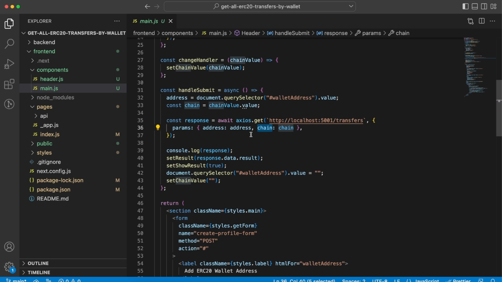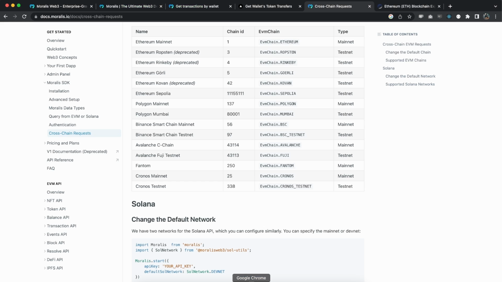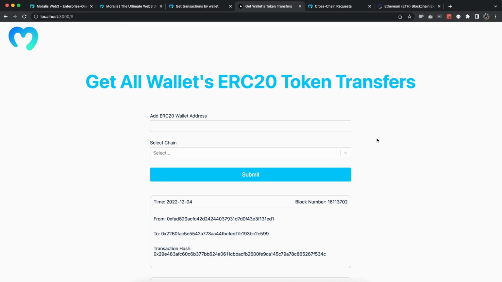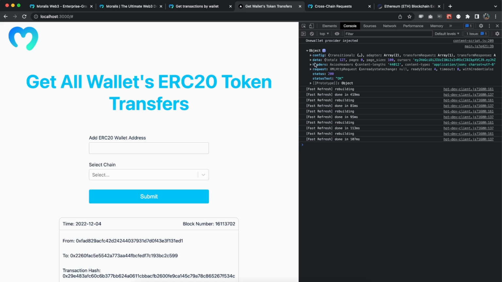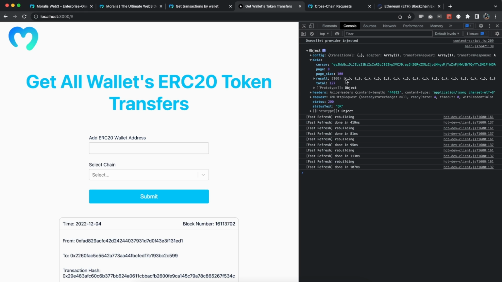Now, once we get the response back to the backend server, it's going to come back to the front end, and then we just want to console log that, and I will show you how it looks in the application. So let's open the console inspector and open this object that we're getting back. And here in data, we can see that this pretty much looks like the response we saw in the documentation.